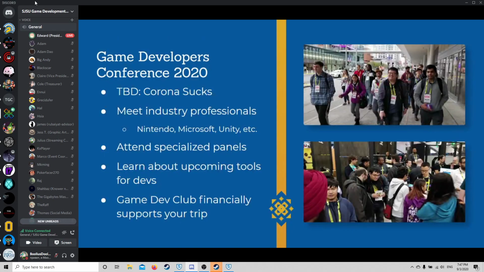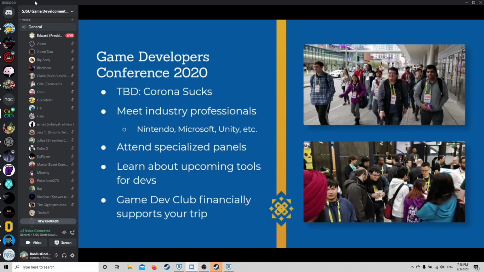So one of the big events that honestly I don't know if we'll be able to do this year, but I'm going to list it anyways, is the Game Developers Conference. This is something that happens in the spring, so that's really far away, but a lot of our budgeting works towards actually attending this event.